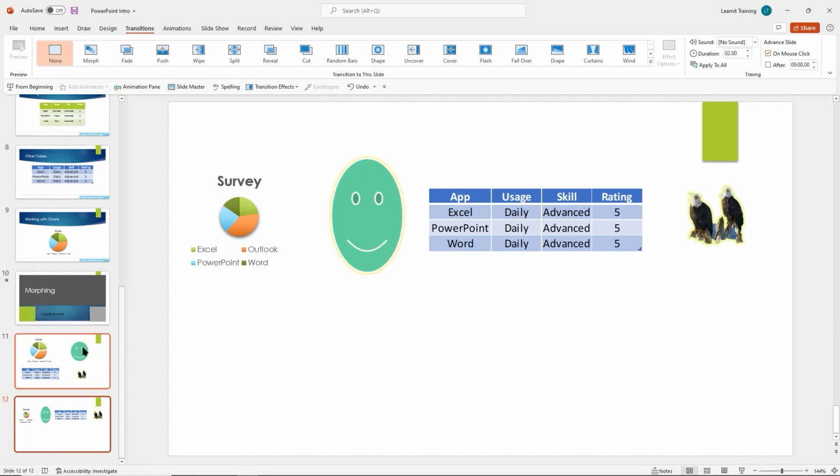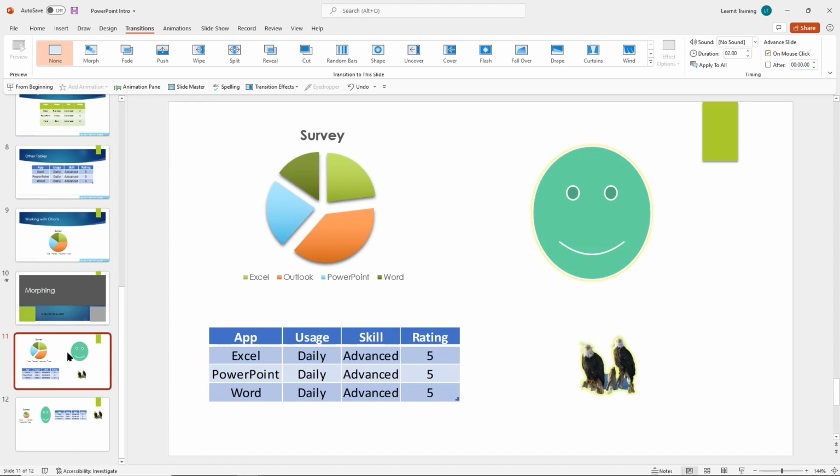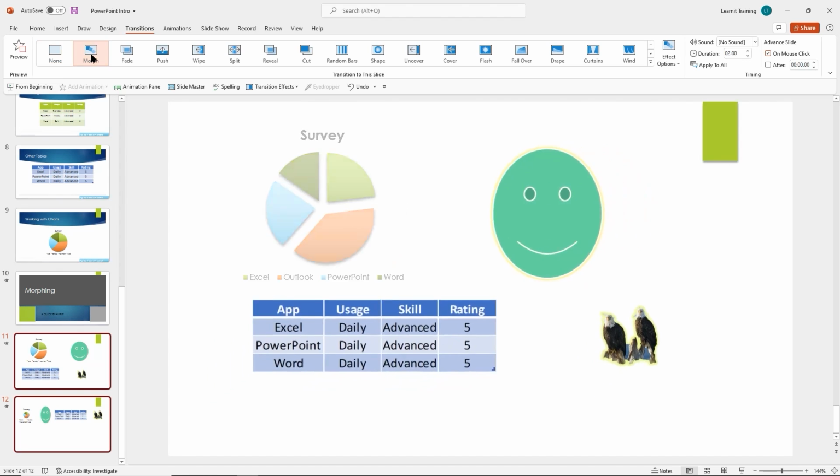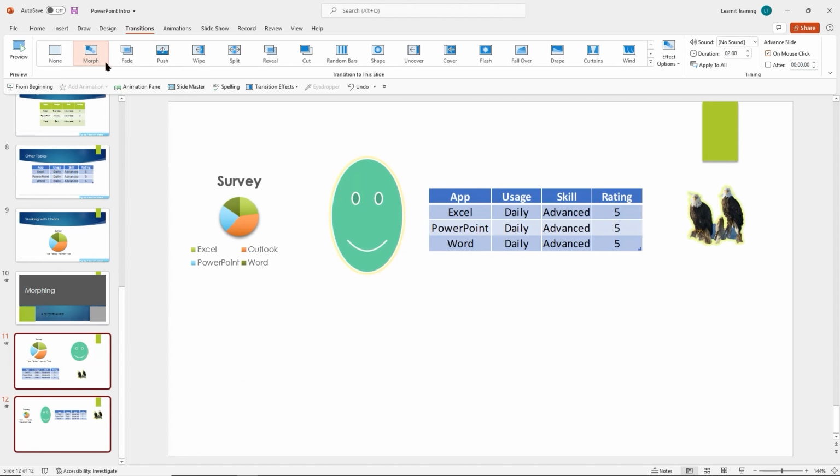So what I'm going to do now is go back to that first slide here, and I'll hold down the control button. I'll select this slide as well. And under my transitions, I'm going to click on Morph. Okay. And look at that. So I just morphed these two. All I did was duplicate this slide and move things around. I'm going to play this in reading view so we can see how things are morphing as we get to our next slide here.